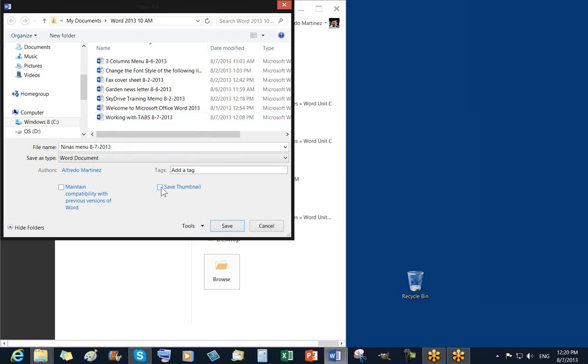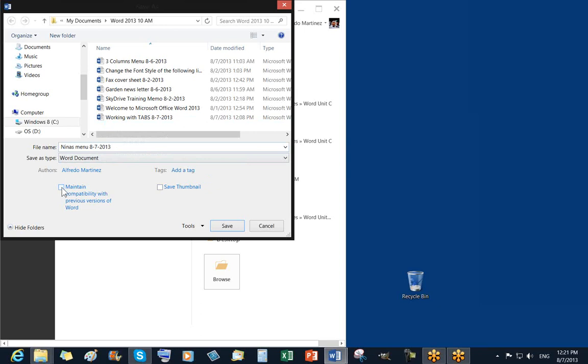The other option is if you are going to share this with other people who probably are not using Microsoft Office 2013, just to make sure that it's compatible with other versions of Microsoft Office.